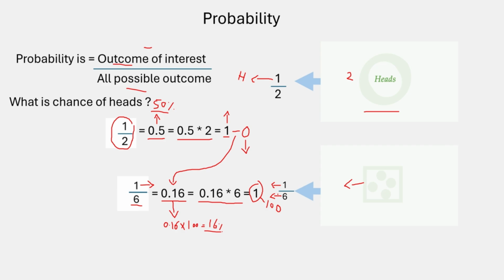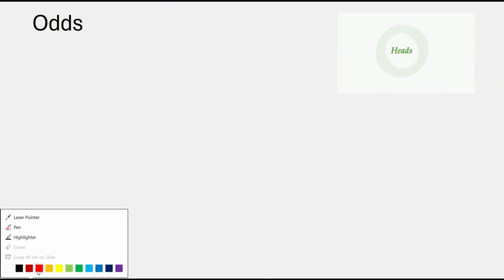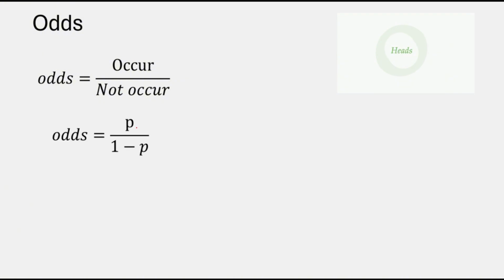How this is important in logistic regression and how we use it, we're going to see now. In addition to probability, we use odds, which is like probability, but in probability we just say what is the chance of our outcome of interest happening. In odds, we can also analyze the risk of the event not happening. For example, odds can be calculated by subtracting the probability of the event occurring from all states.